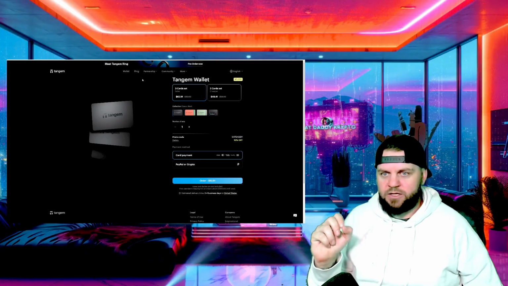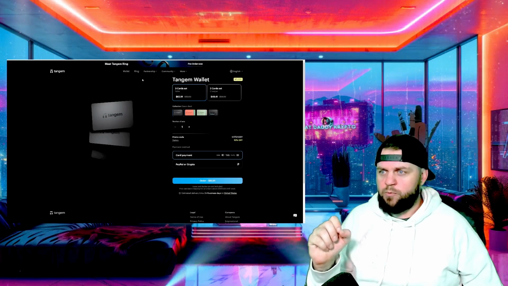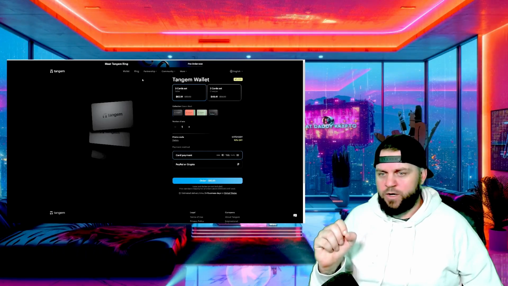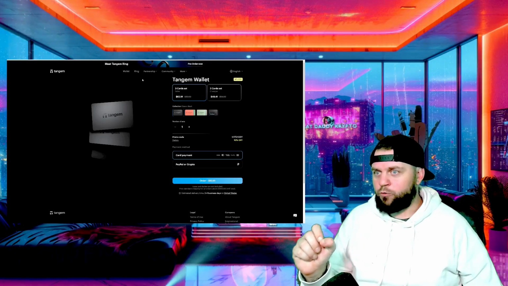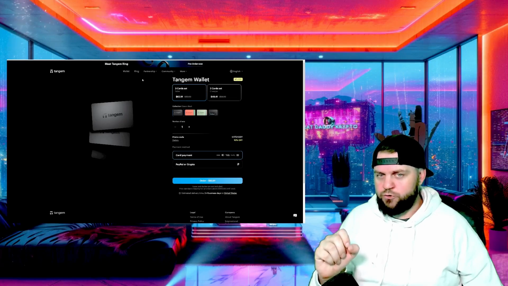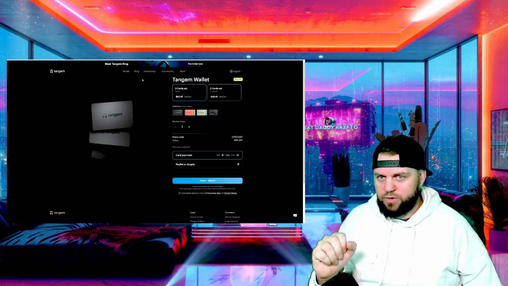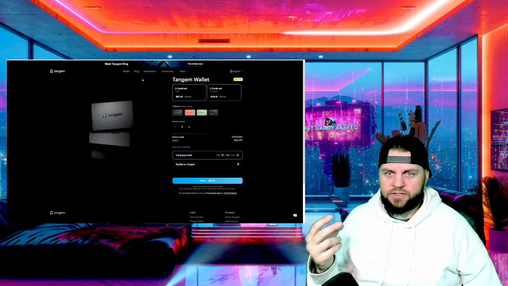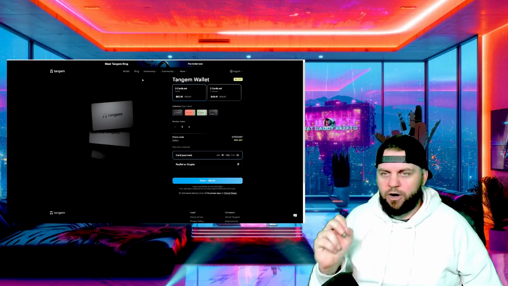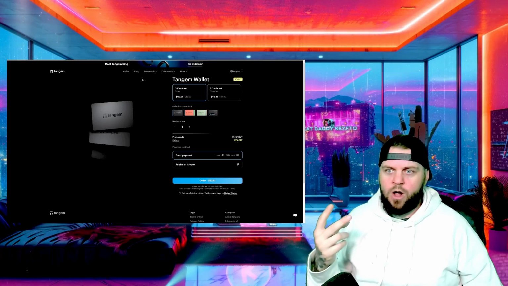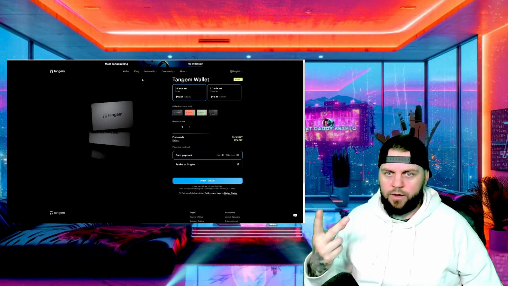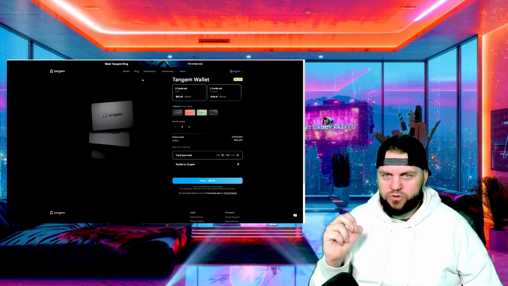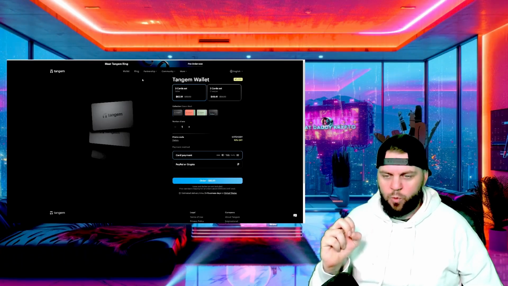I don't know exactly when they're going to be available to be transferred to this wallet, but I highly suggest getting one of these so that when they are ready to be transferred over to the Tangem wallet, you are able to do that. And you don't have to wait any longer. You can get your KRC-20 tokens off of the Telegram wallet and off of the Kasware wallet and into the very safe cold storage hardware Tangem wallet.